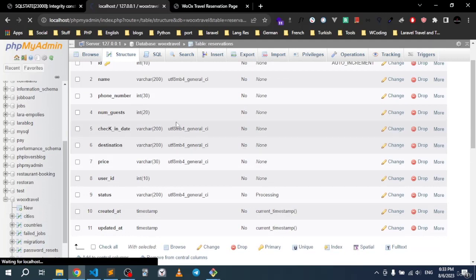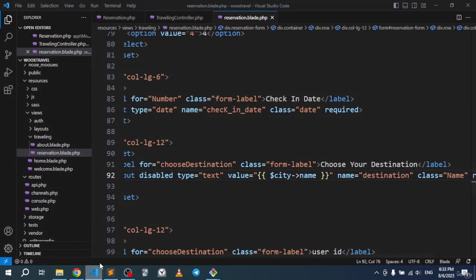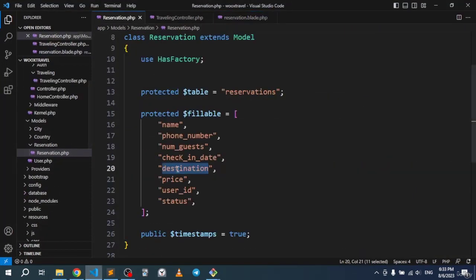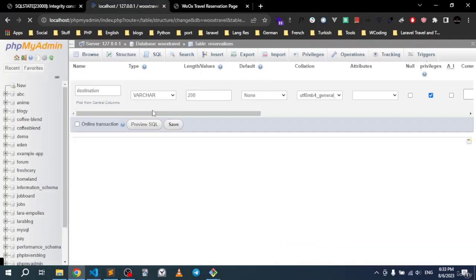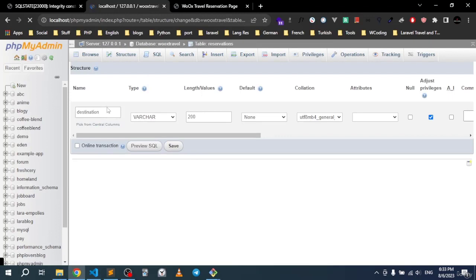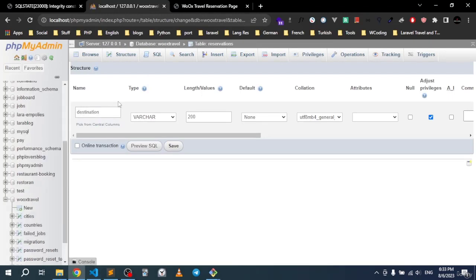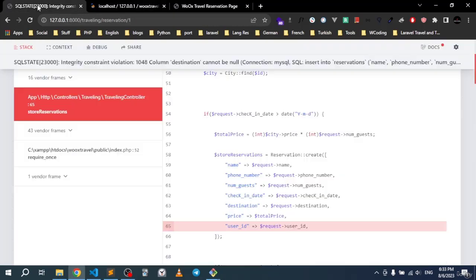I want to change this. Maybe there is a typo. I want to go to my model, because again, this is the most crucial part. I want to go ahead, copy, and I want to go for the name. I want to go ahead and paste like this. I guess that this is the same, so what's the problem? I don't know. Let's go ahead and save. Let's now go ahead and try to refresh this. All right, so did it insert?